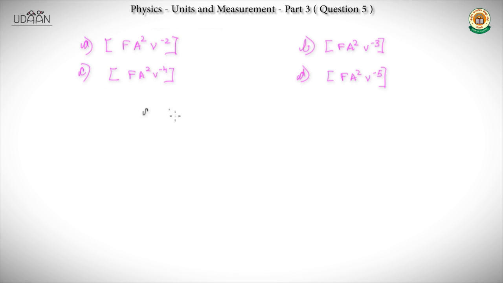Okay. So first of all, velocity is equivalent to length into t to the power of minus 1. And acceleration is equal to L t to the power of minus 2. So if we divide both of them, that is A upon V is equal to t to the power of minus 1. Therefore, we know that time is equal to velocity upon acceleration. So now we know time in terms of velocity and acceleration. That is the new fundamental units.